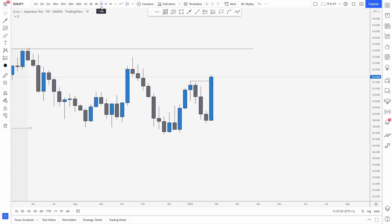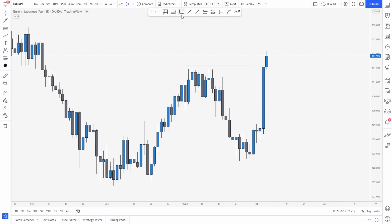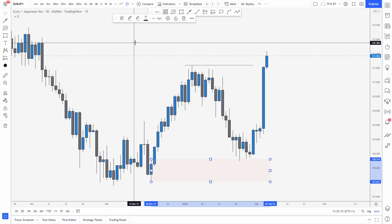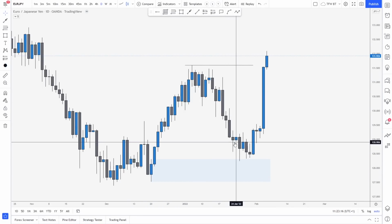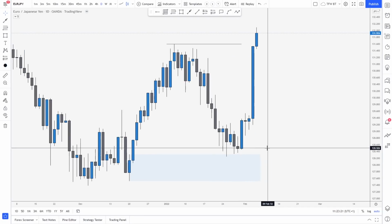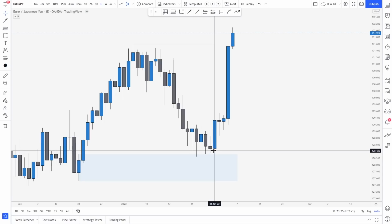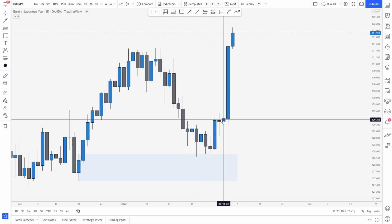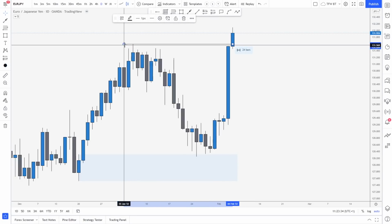So if we start dropping onto the day, let's see what is happening. So we can see that right here, the market pretty much had this zone, which it very beautifully respected, right? We had a push, pullback, the market consolidated for a little bit right there. Pretty much, yeah, a lot of the time in January, we were sitting right there. Then on the 31st of January, which is actually the beginning of this week, we just had this massive bullish engulfing candle, 2 days of little slowdown, and then we just exploded with the ECB decision, okay?